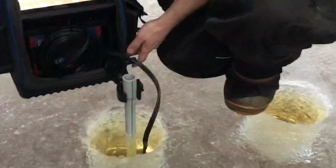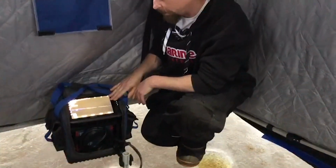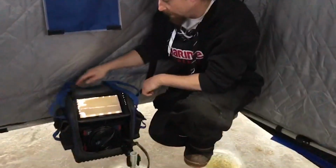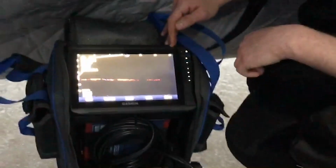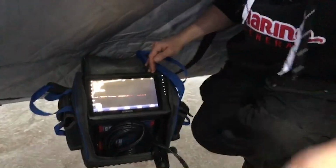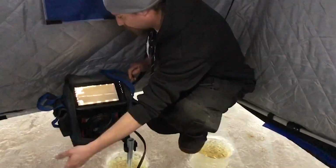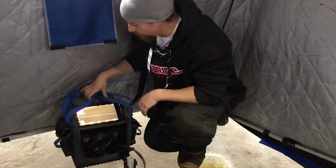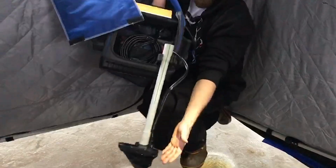Oh, there it goes. There's the auto. It says transducer orientation change to forward. Now we're in forward view. 8 feet of water. It's on auto range. It's looking 25 feet out. Right there. So that's that. And if we want to go back to down view, we'll just pick that transducer up.